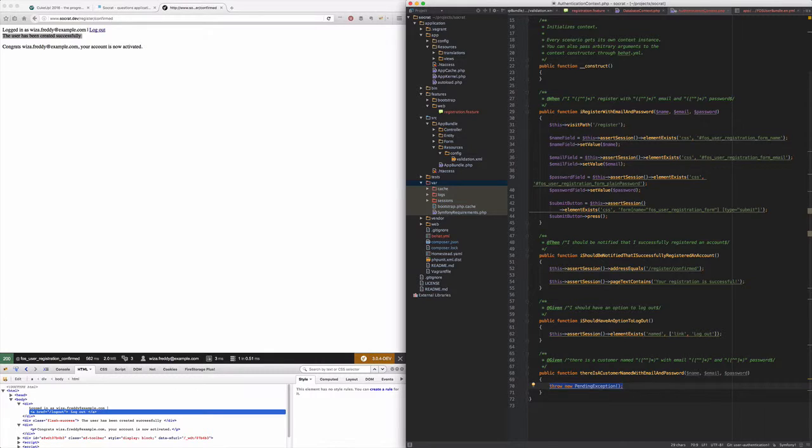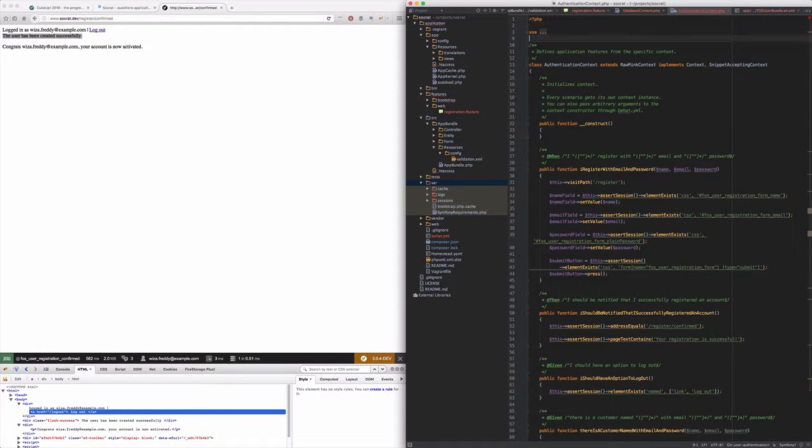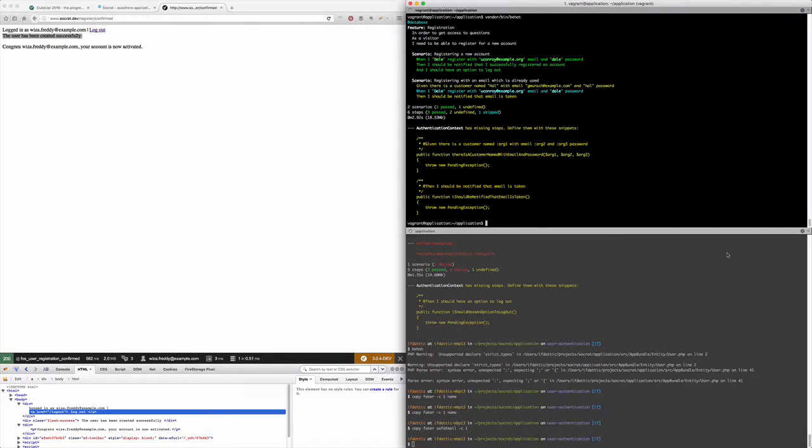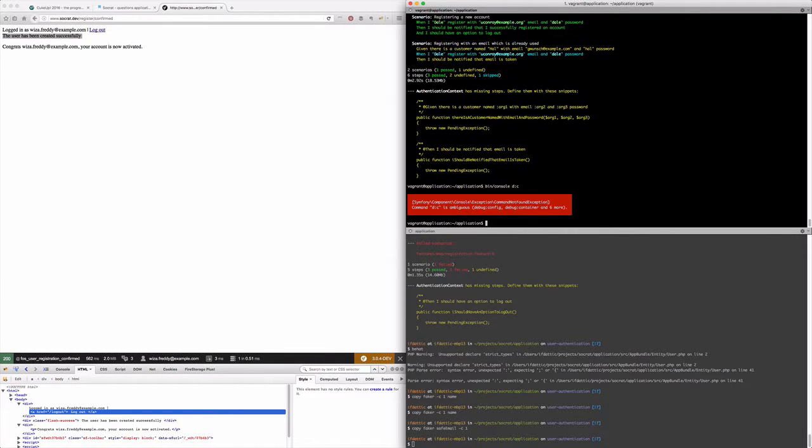So we would actually need let's create our user and we need over here I think let's do console debug container, which should fail.